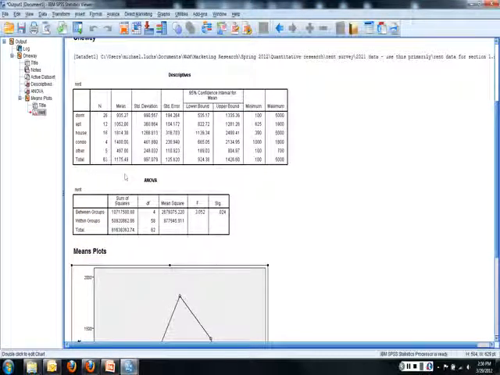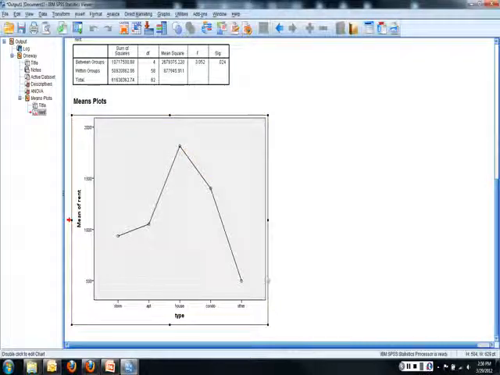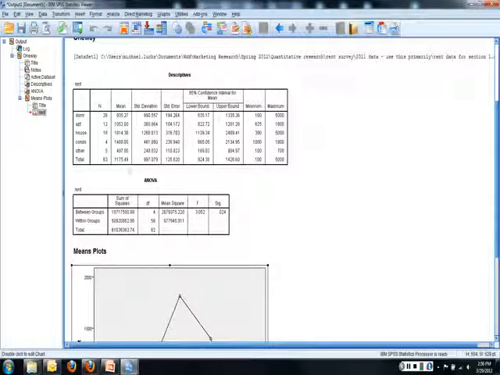Under means here we have the exact same data for mean value for each. Note, however, here the n. This is the number of participants that live in each of these different types of housing. Going back to our means plot, even though it appears that there's a very big difference between house and other, it's going to be challenging to show that statistically because there's so few people that actually selected the other option. Same with condo, that is a very small group.